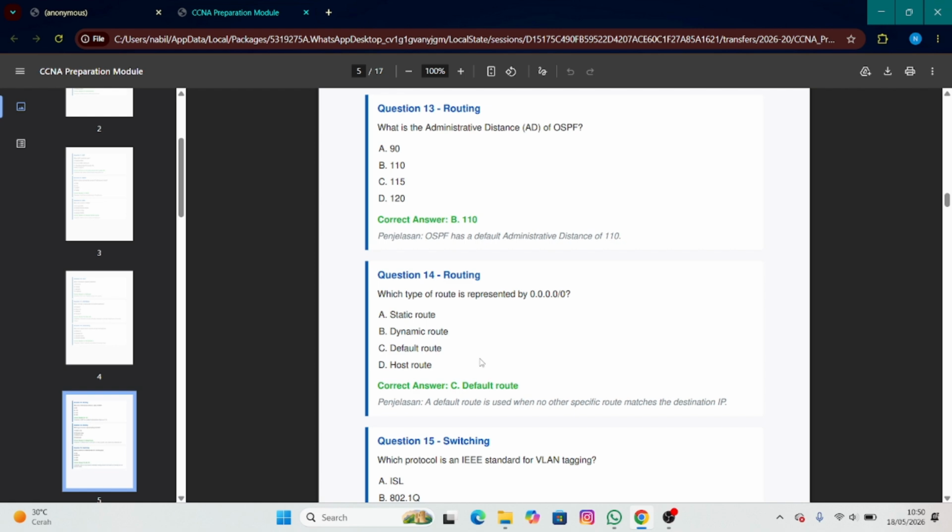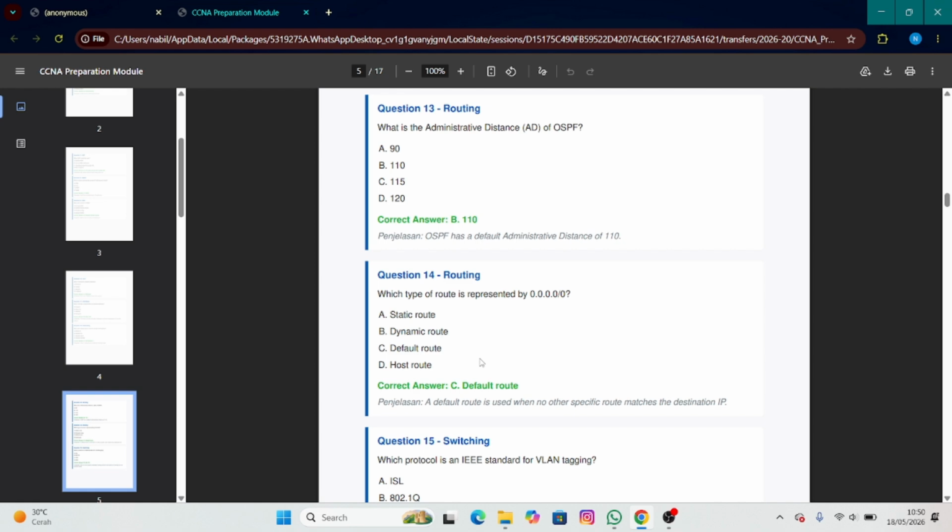Why? The IP address 0.0.0.0 with a /0 mask represents a default route, acting as the gateway of last resort for packets with unknown destinations. So let's explain the incorrect answers.